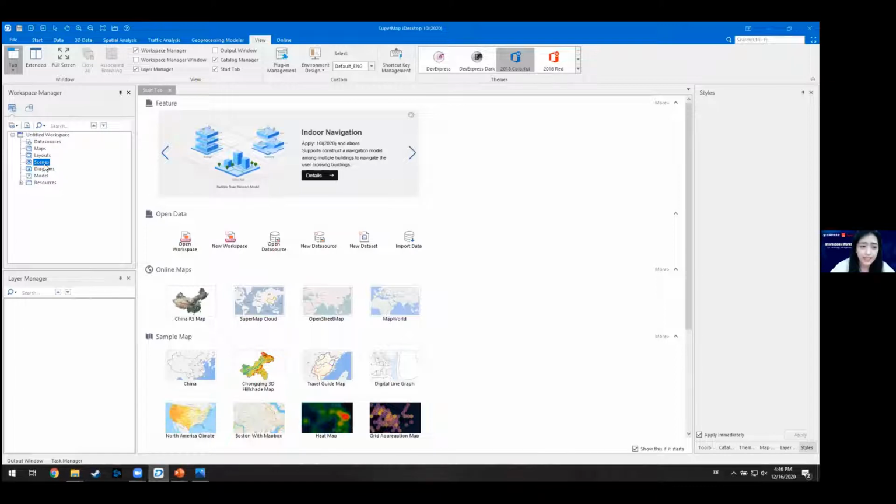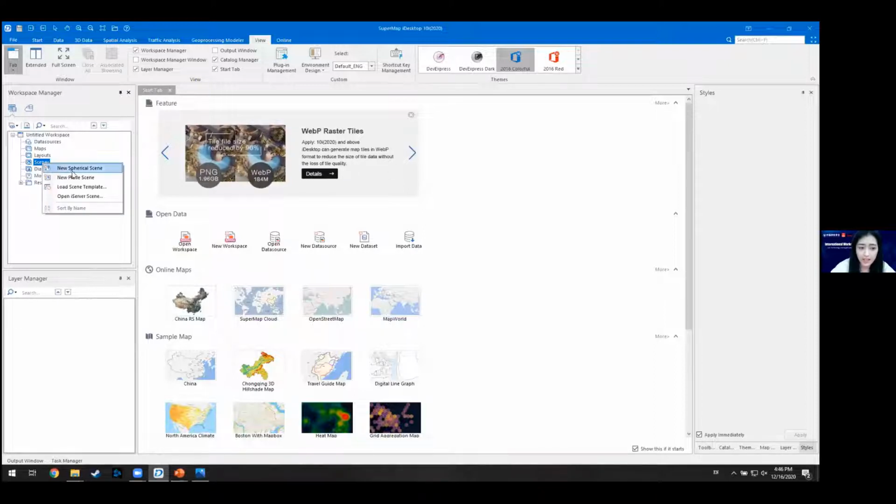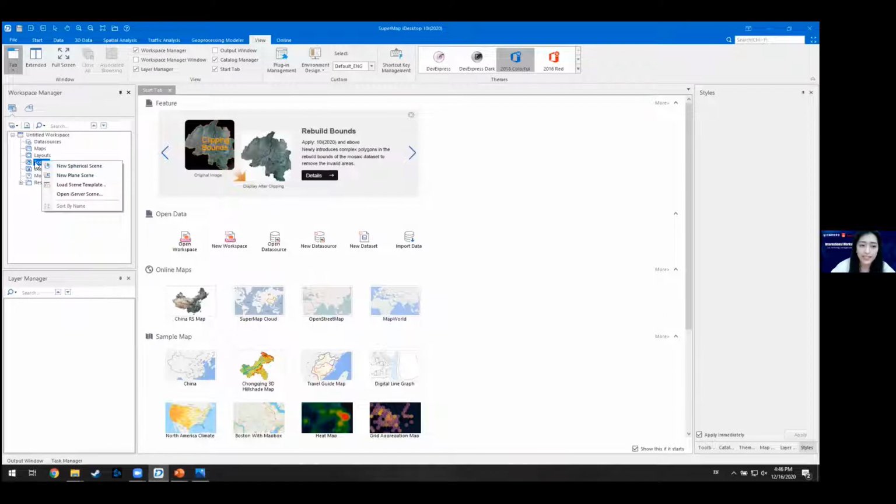There are Scenes in our workspace manager. Right-click Scenes and we could create a new spherical scene or a new plane scene by this method.